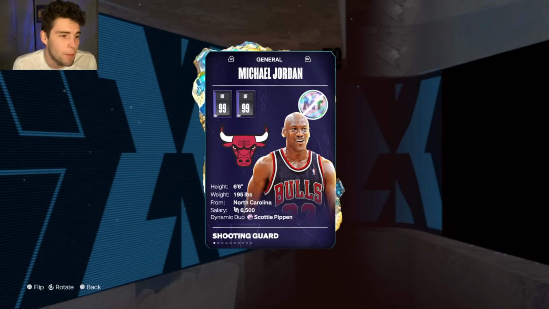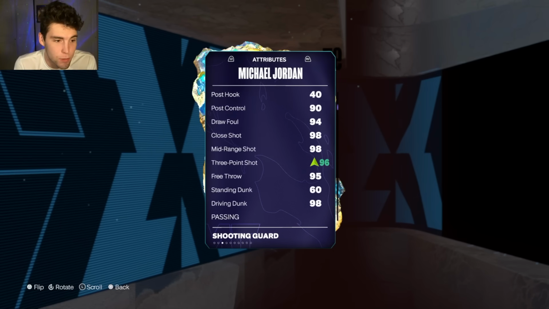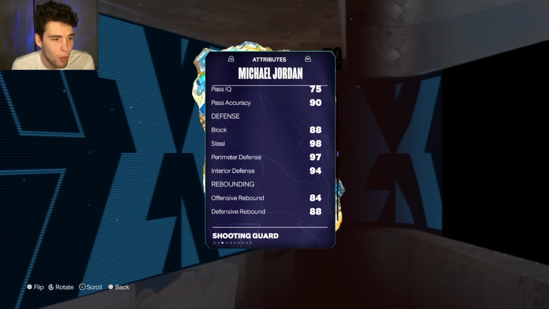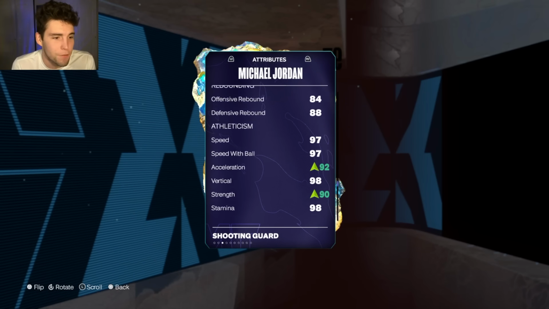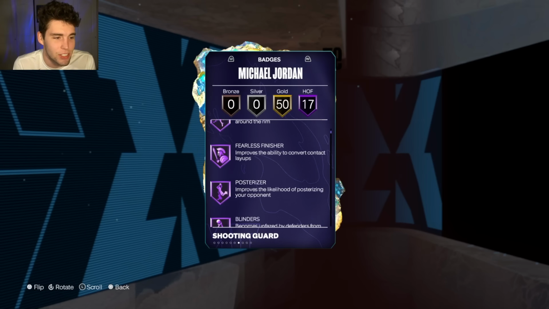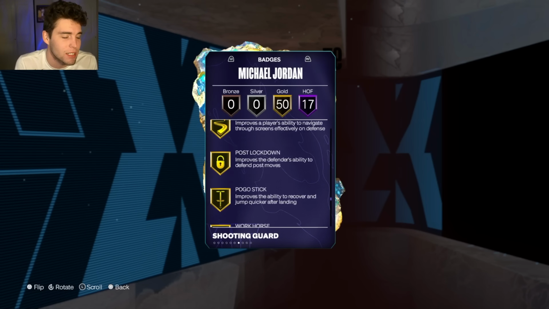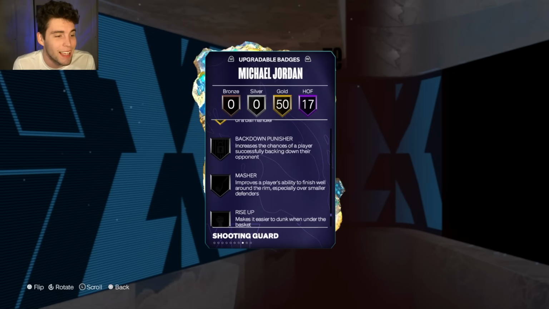Now, obviously, when I break the cards down, you guys are going to see stat-wise with the duo what they look like. MJ, 96 3-ball, 98 driving dunk, 94 vertical. Defensively, nearly perfect. 97 speed, 98 interior. Now, the badges, this does not show the duo, okay? So, obviously, with the duo, they're going to be even better.